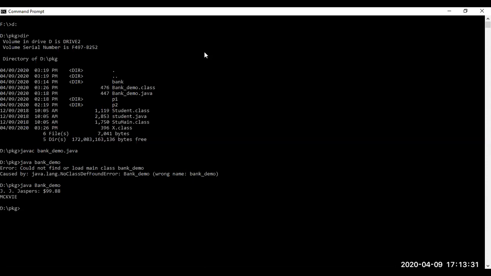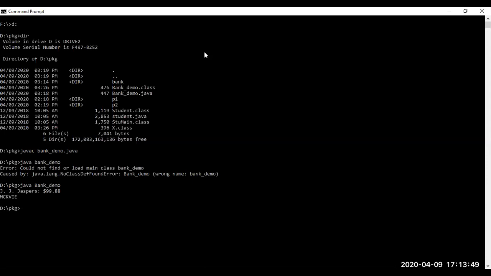Nothing to do to execute that bankdemo.java file. But another question I have: can I execute this program from anywhere in my machine?